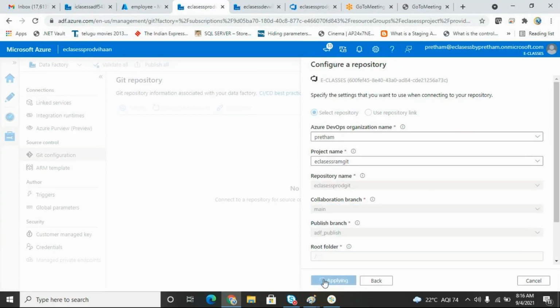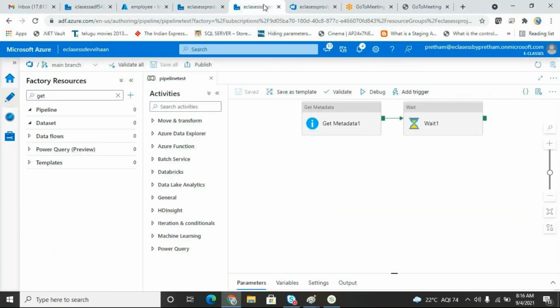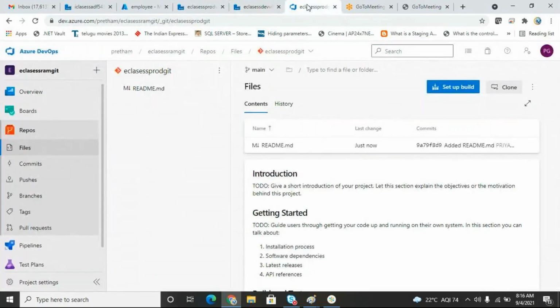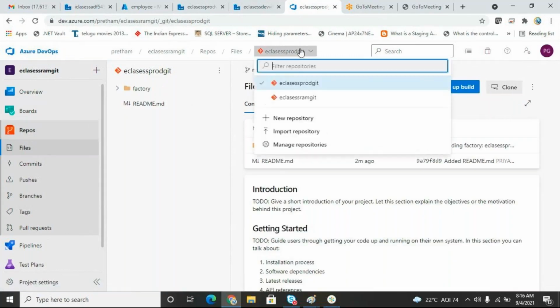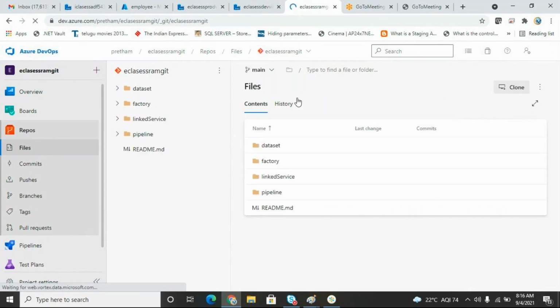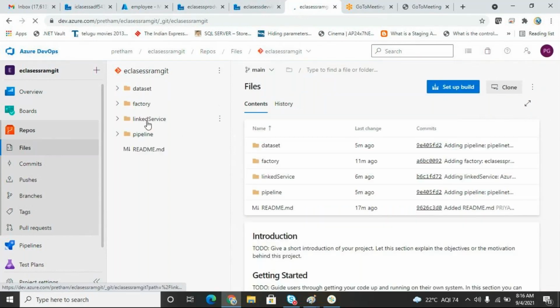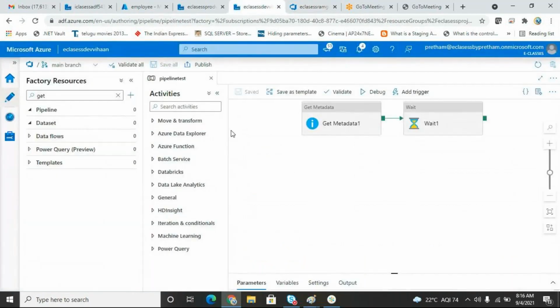Click apply. Okay, so I have two repositories, one for development, another one for production. So let me go to the repositories. E classes RAM git repository. This is the one. It contains all our data factory, linked services, pipelines, data sets, whatever we have developed and published inside that one.